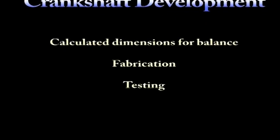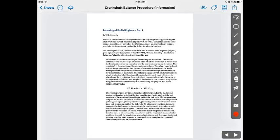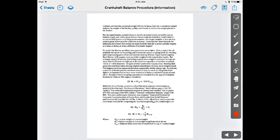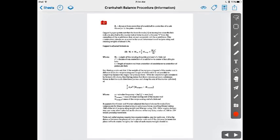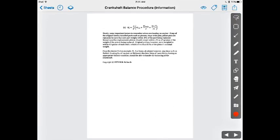To complete the crankshaft design, I had to determine the weight of the counterbalance. I found this white paper online about how to balance a Kinner B5 engine. It looks complicated, but essentially the counterbalance weight is equal to the rotating weight plus about 50% of the reciprocating weight.